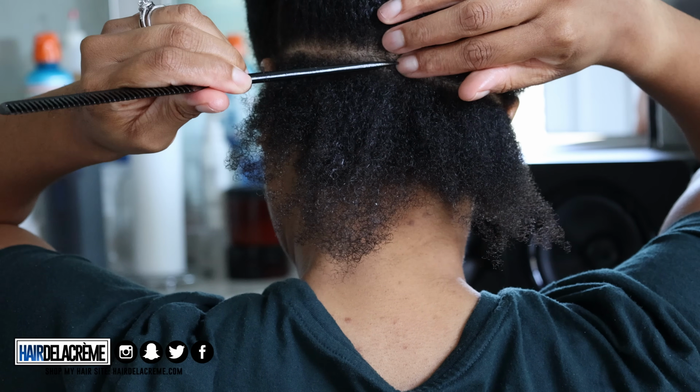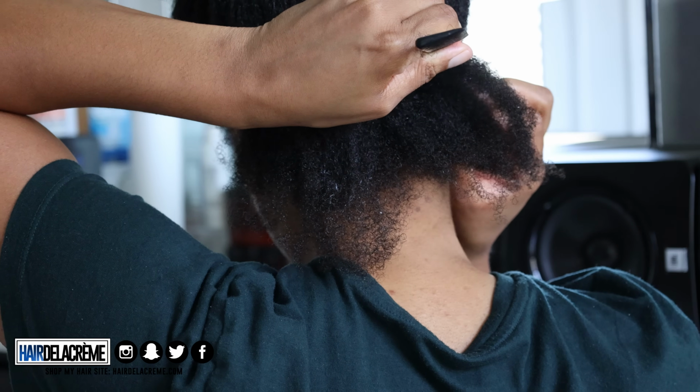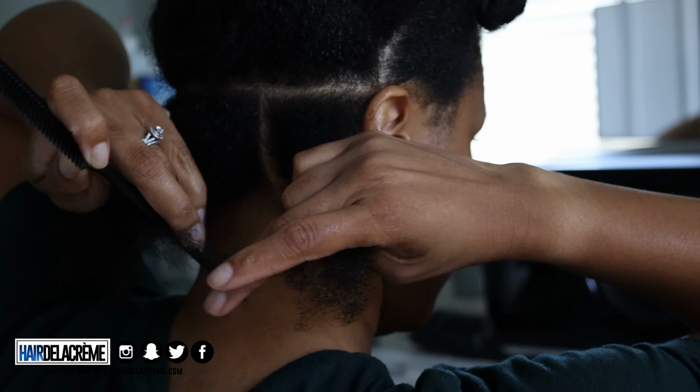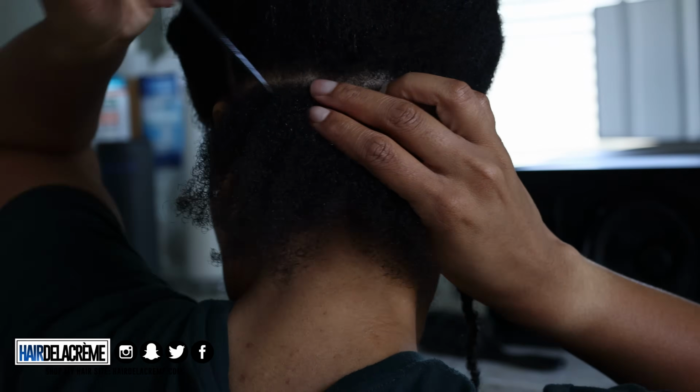Now we're gonna work with the back of my head. Now I am using a trifold mirror. I'll link it below, just so that I know that I can have a nice clean part. My first part is gonna be a little bit above my ear, and then I'm gonna have 3 braids on that bottom row.